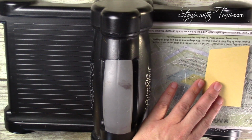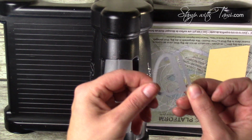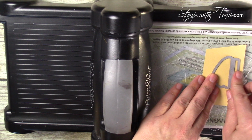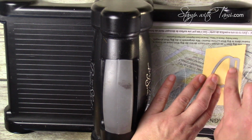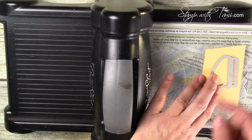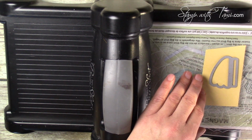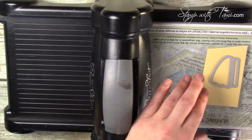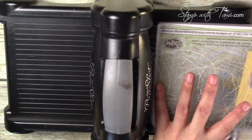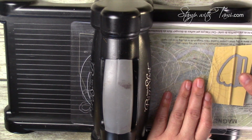I have a little trick for his face. We're going to be using the elephant ear for his face. And the elephant ear has a score right here, and then this is a tab that holds it onto the elephant. However, we don't want that score on our giraffe face. We're actually going to only cut out a little more than half of this.